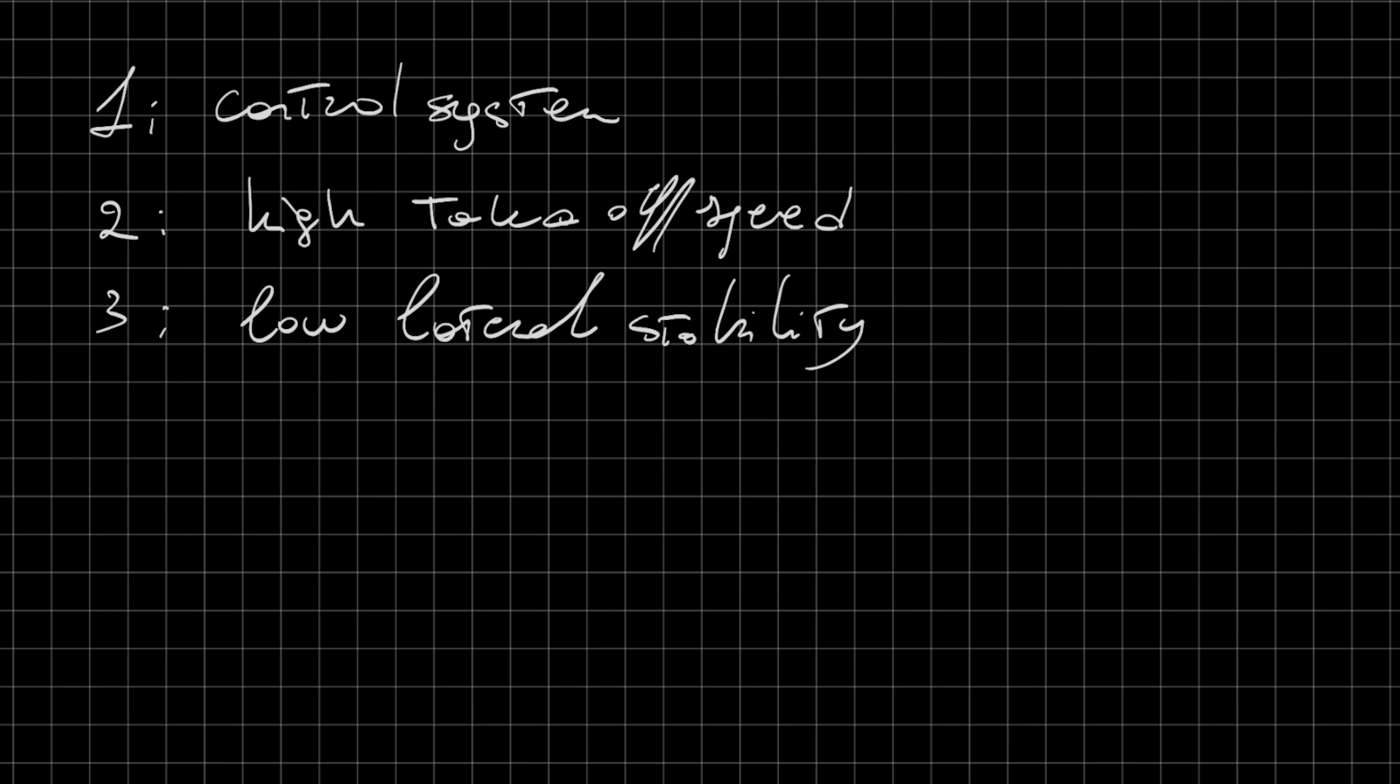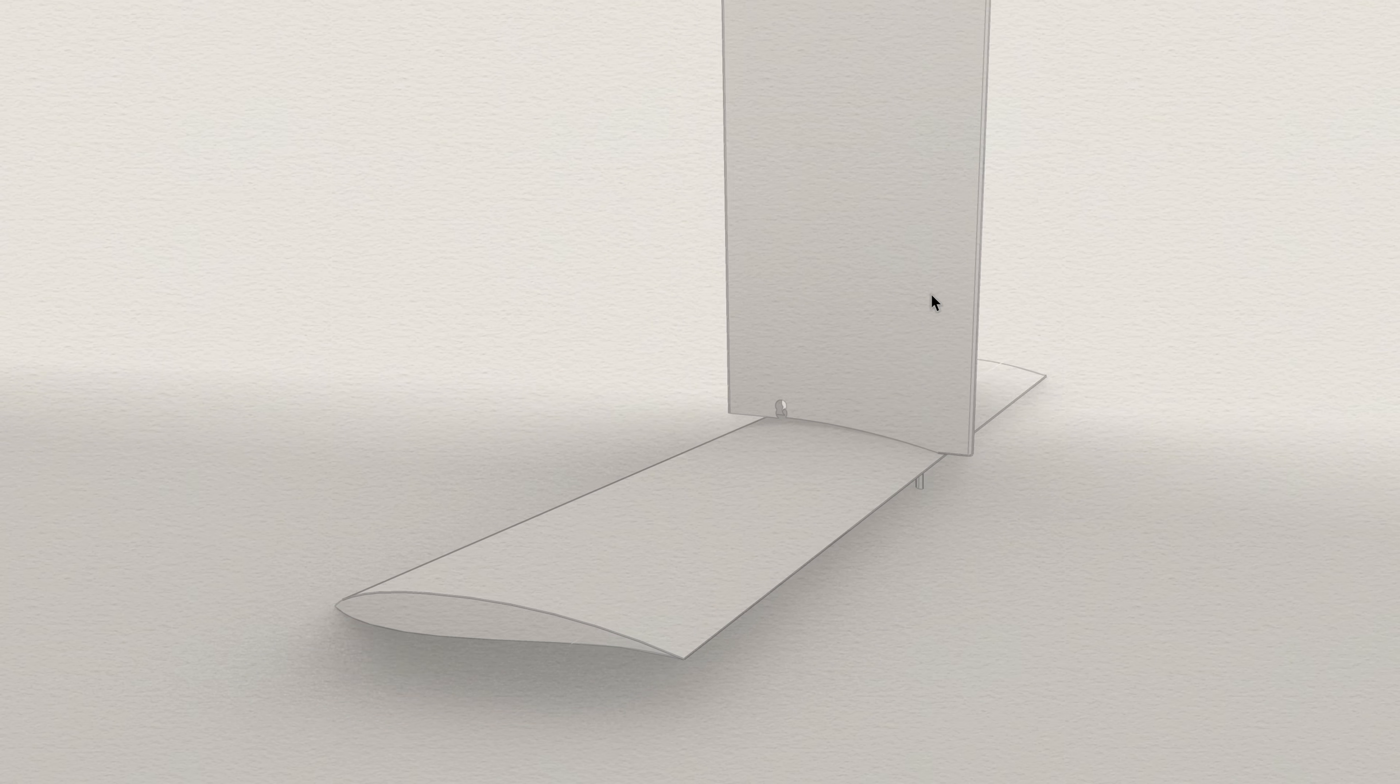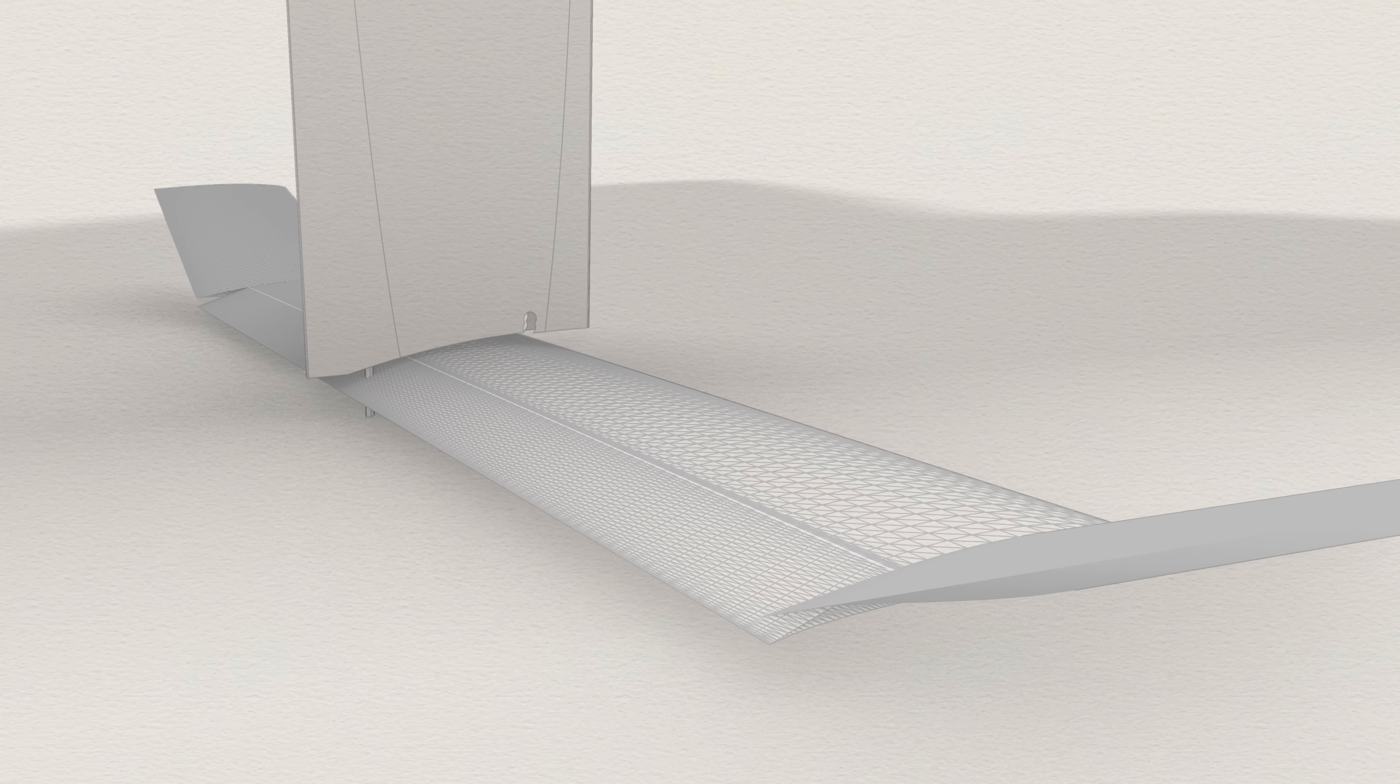The solution I found was to fix the wing and add the flap to have a smoother system. Then add a surface to the foil to lower takeoff speed, and last to add some winglets.